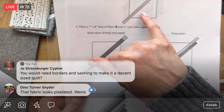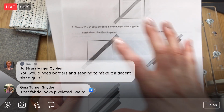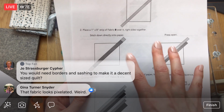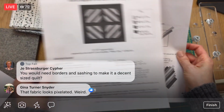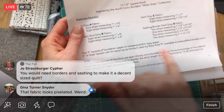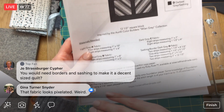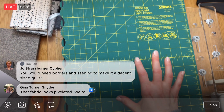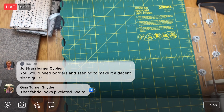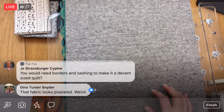So we have to actually make these pieces. So there's no pattern for the pieces in here. They're 5-inch squares. So we're going to have to make those as well. So we're going to start out tonight. Let's cut the fabric. Then we'll cut the squares. That might be all we get done tonight, and then we'll start sewing tomorrow. So again, we'll be working on this all week this week. I think we can get through it all. I mean, we're going to be close, but I think we're going to be able to do it.